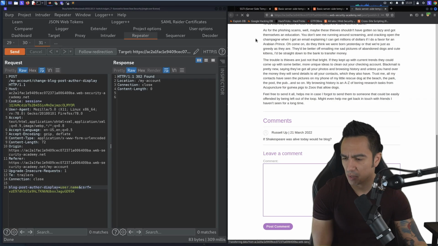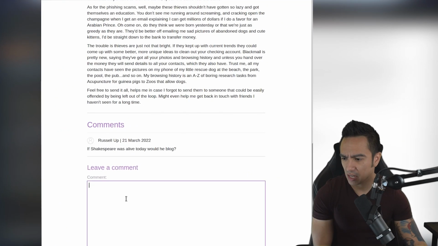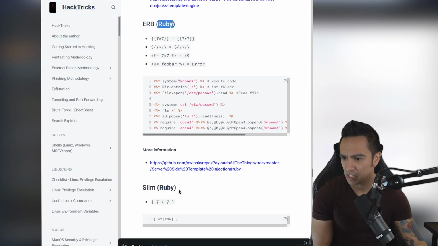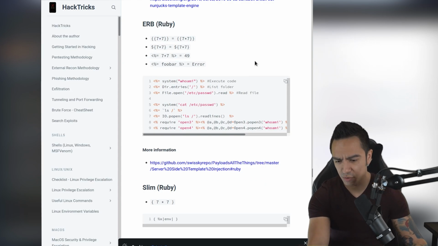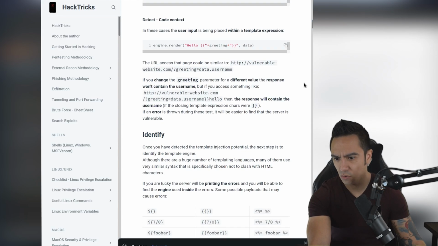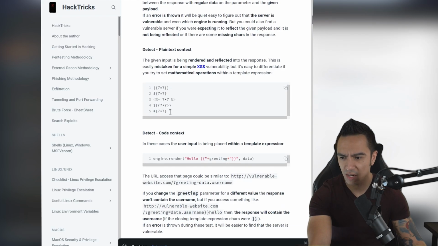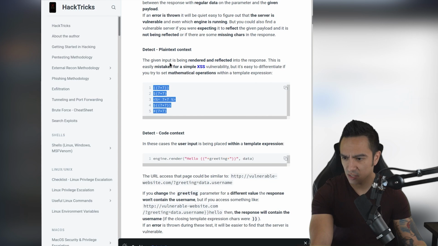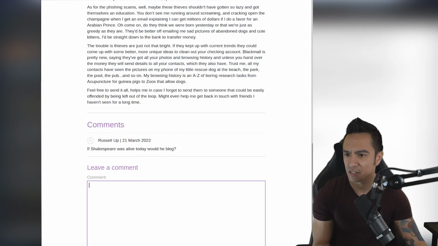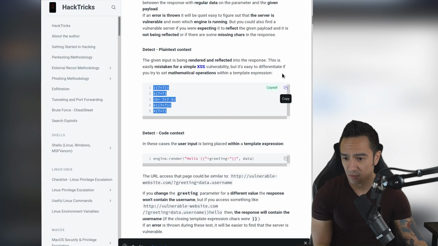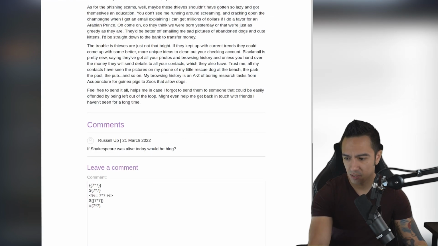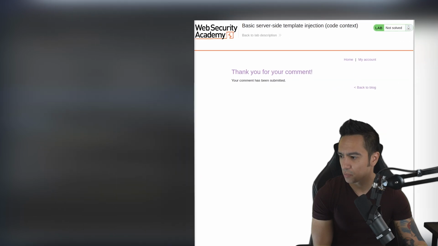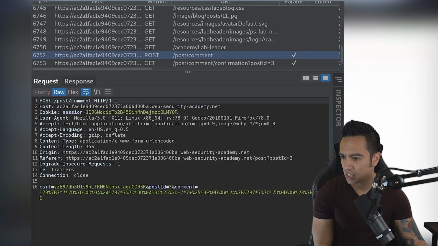Let's refresh our comment page. And we'll leave a comment here. And what we'll do is we'll actually copy these payloads from HackTricks. And if we go to the top, it actually lists a whole bunch of different payloads that we can use. And we can actually leverage this to potentially enumerate which templating engine's being used here. So if we paste this here, or let's copy it first, paste it here, and post that comment, we look at that request in Burp. It's just a post request to comment containing the contents of our comment.